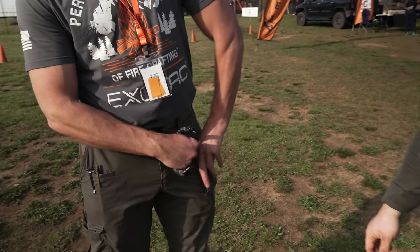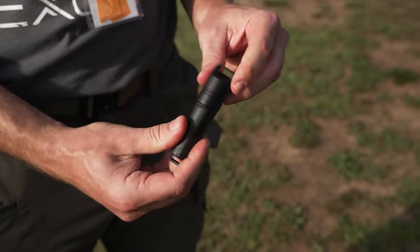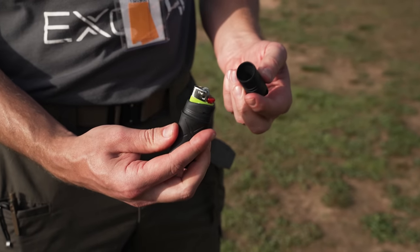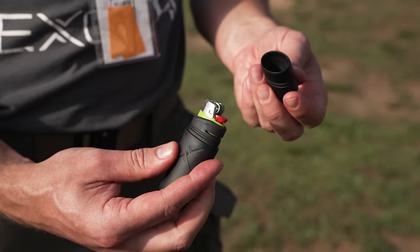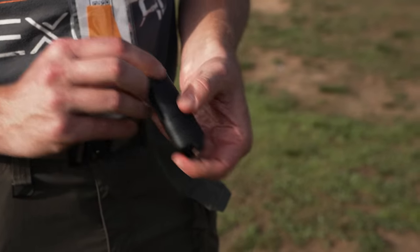Oh yeah, I've got tons of pockets. So this is the fire sleeve. This is one of our products, the X-Attack fire sleeve. What's cool about this is that it's basically like an Otterbox for your Bic lighter. It keeps your lighter dry, and you can dry out a Bic, but it just makes it a little bit easier. You don't have to blow on the flint and mess with it and flick it out. It also floats, and when you cap it, you can lash these two together and put it on your body.